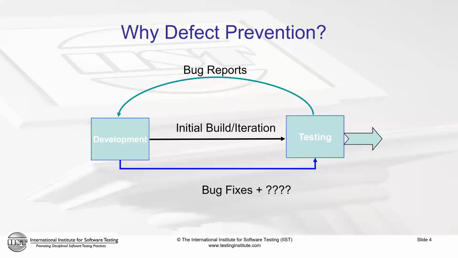1-to-1 is very bad. You know what that means? Every time we write a bug report, we send it to the development team, we get the bug fix, and we get another problem that we don't know about. All right. And as I said, if we don't catch this during regression testing, it's going to go out to the customer. So over time, you can imagine the more testing we do and the more bug reports we write, the more defective the software becomes. I know it never occurred to you.